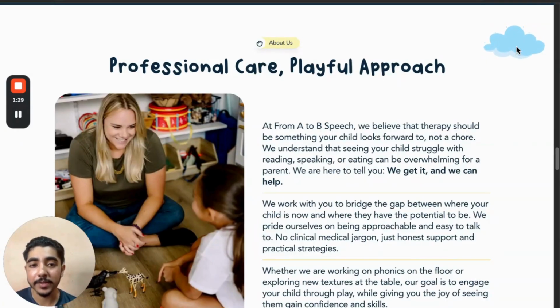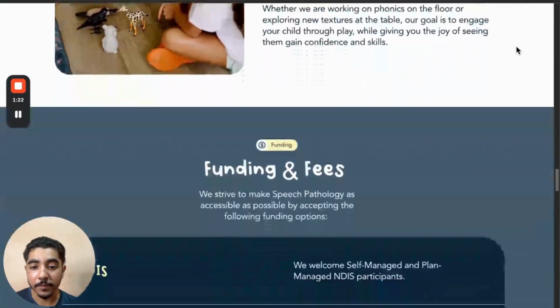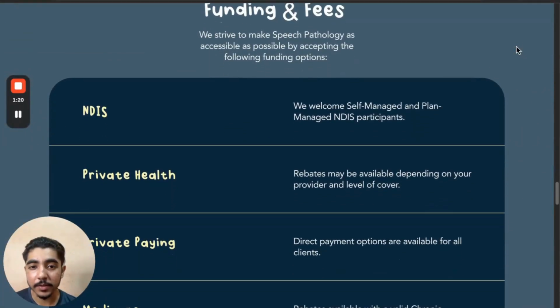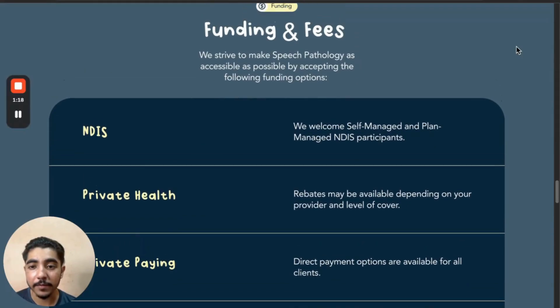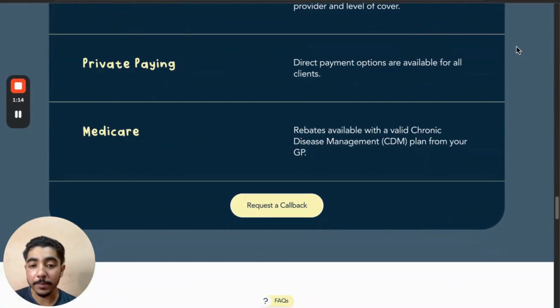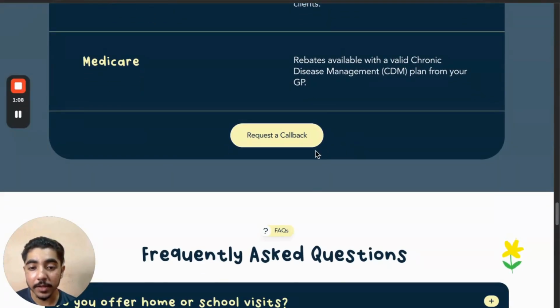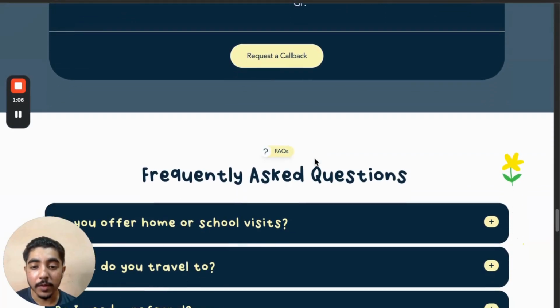We wanted to make this as fun and playful as possible for the users. And this is the fifth section, mainly the funding and fees. We did not mention any price upfront. We just wanted to direct the users to request a callback.